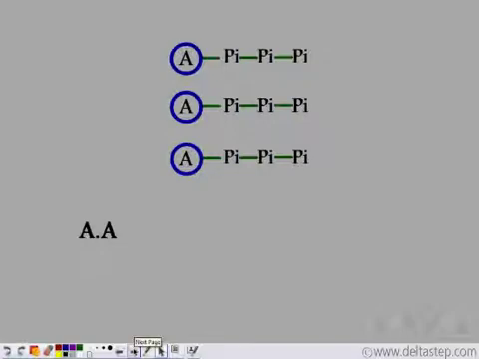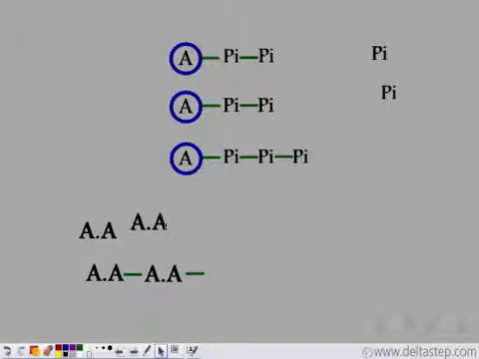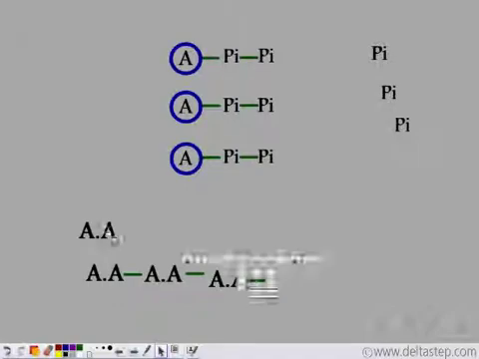These are ATP molecules. Now, ATP breaks down to form ADP and inorganic phosphate. Now, using this energy from the breakdown of ATP, chains of amino acid is formed. Thus, a protein molecule is formed.